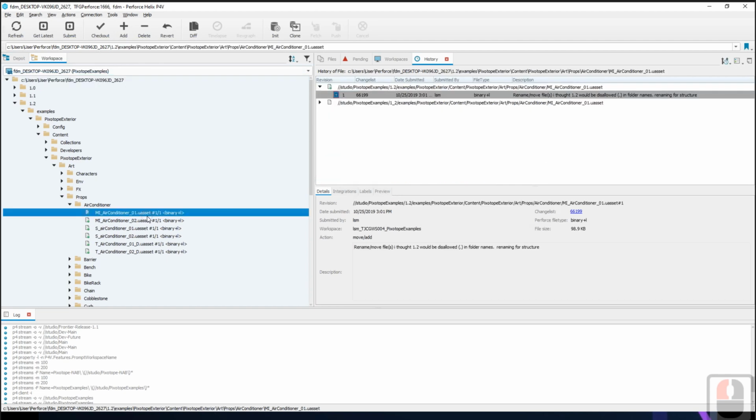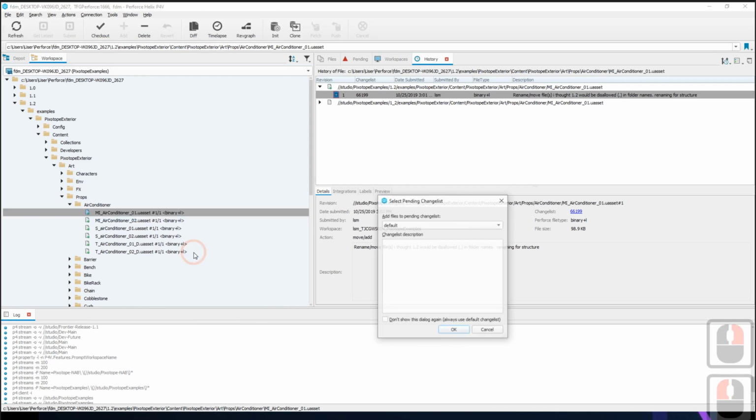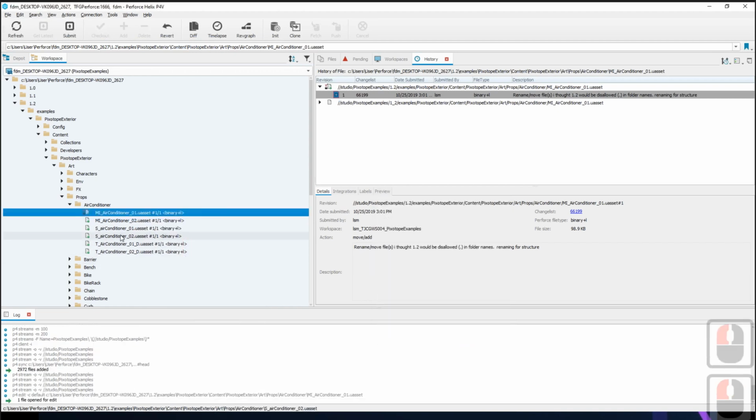And you can see that if I find a specific asset, I can right-click it and choose Check Out and hit OK. And this means that this file is now locked to my computer and my user. That means that no one else can touch this file while I have it checked out. You can see we have a red marker on this one. If someone else has checked out the file, you will see a blue marker, and you will also see a preview of which user has the file checked out.